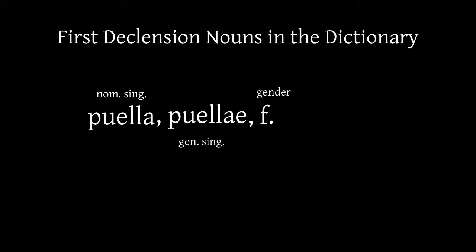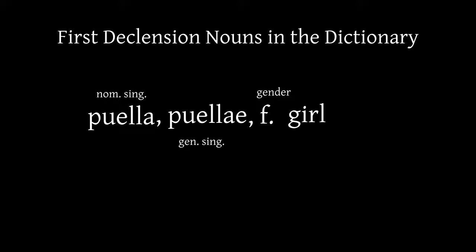So, why do lexicons or dictionaries list these two forms? Well, it's because this is the least amount of information you need to decline every other form of the noun. If you know the nominative and especially the genitive forms, you're guaranteed to know which declension it is and what the rest of the forms are. That's in part because the way you find the true stem of a noun, the part that you attach the endings to, is by dropping the ending of the genitive singular form. The word puella means girl.